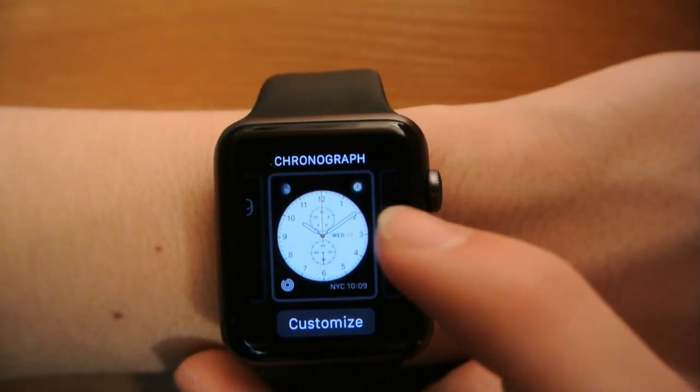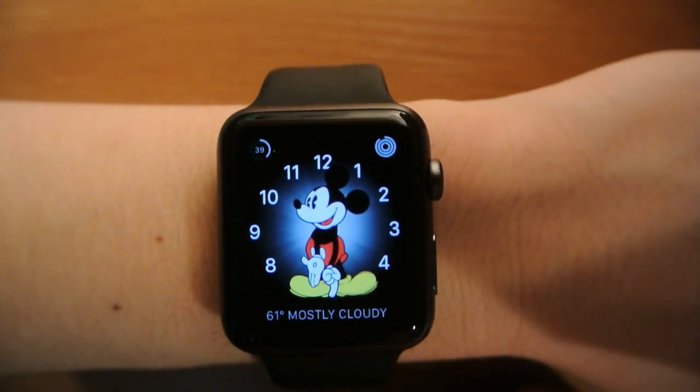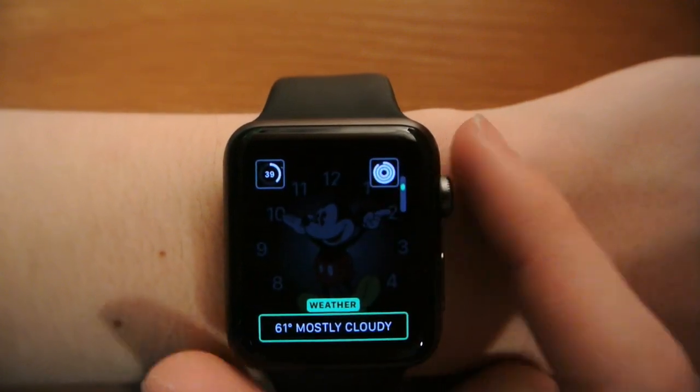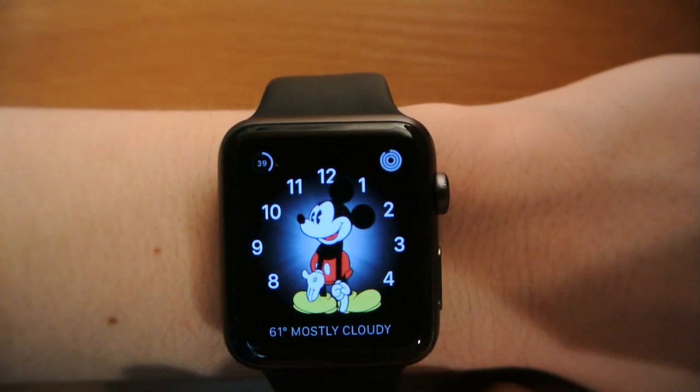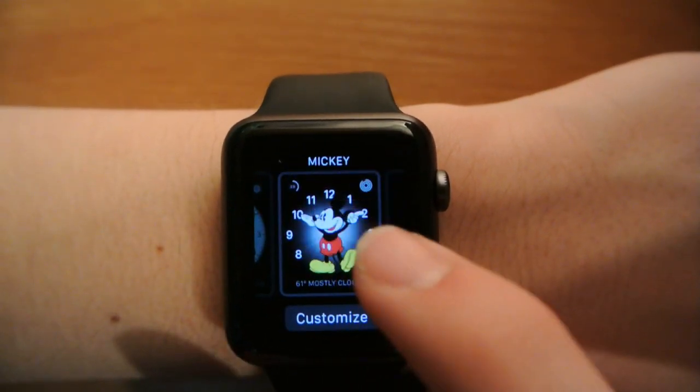So moving on to the next watch face, which is Mickey Mouse. I know a lot of people like this one. It's basically just Mickey Mouse and complications, because you can't really change anything else other than that. But he's pretty cool, and he dances and taps his foot for the second.